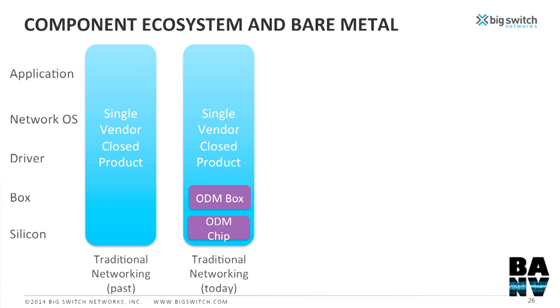And more recently, what started to happen is when you buy a box that has a big brand name on it, they're not building all of the components. They might buy the chip from somebody, they might outsource the box building to somebody else. They might not even build all the software. There's all sorts of software companies out there that sell only to big name network manufacturers so they can outsource the software as well. So this market has effectively horizontalized. There's actually a large, fairly complex ecosystem that brings all these components together that results in a box that shows up in your network.